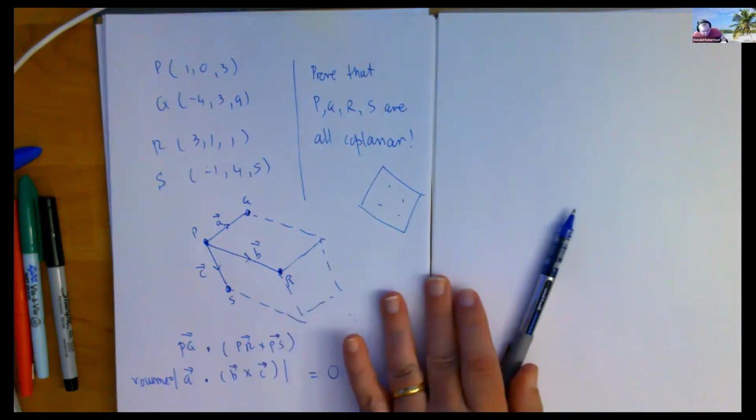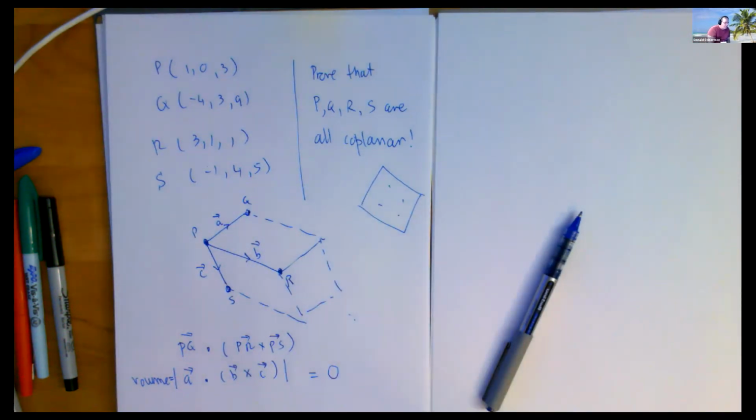So you see the triple product can be used to find volumes of parallelepipeds. It can also be used to prove things are coplanar. Or if it's not 0, you've just proved that they're not coplanar, right? They're just a usual kind of vector combination or point combination with nothing that special going on.